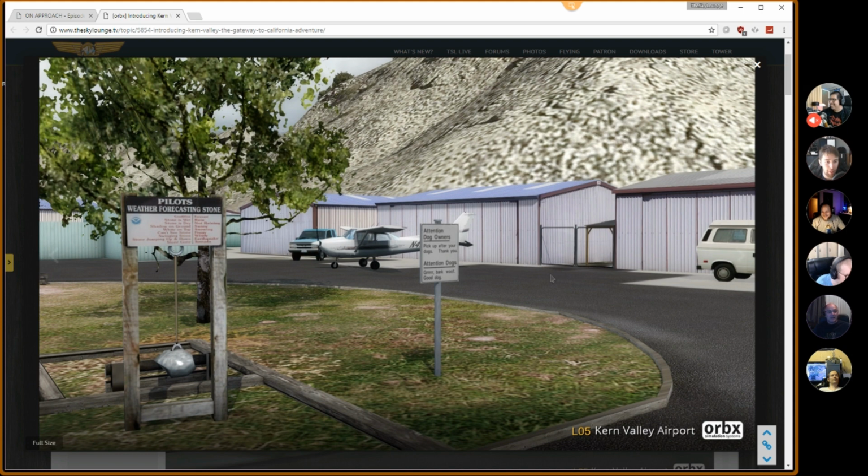I love this detail. Weather forecasting stone. The weather forecasting stone. Okay, so yeah, stone is wet, rain. Stone is dry, not raining. Shadows on ground, sunny. White on top, snowy. Can't see stone, foggy. Stone jumping up and down, earthquake. Stone gone, tornado. Dude, I can't believe they put the NOAA logo on it. Yeah, dude. The detail's there 100%.